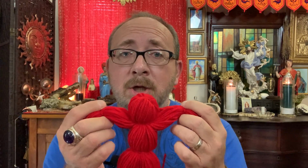Now this type of doll should be cuddled and kissed on. You whisper to it all the things you want that lover to know. How you feel inside, how you want them to feel about you. And you should sleep with it for the first 3 nights, just like you would a mojo bag. And after that, you can tuck it into its own special place. Some people make little beds for them so that you can tuck it in at night and show the doll or the person you're targeting how much you care about them, how much you're willing to nurture them, be there for them. It's just a way to show it affection and put that affection out into the universe, with the intention of that person actually feeling it, so it reaches them.